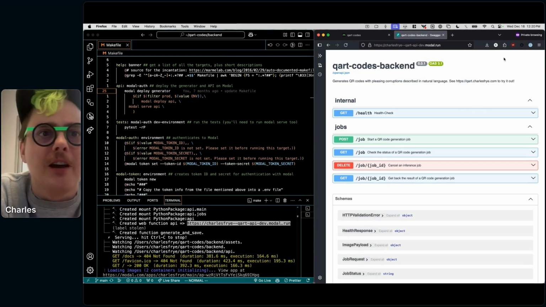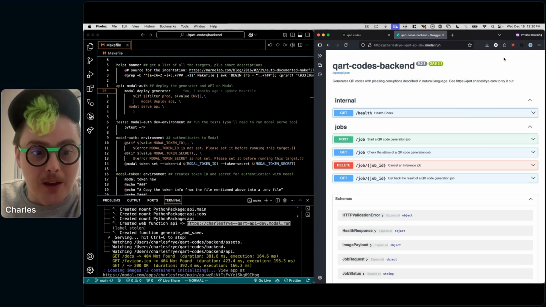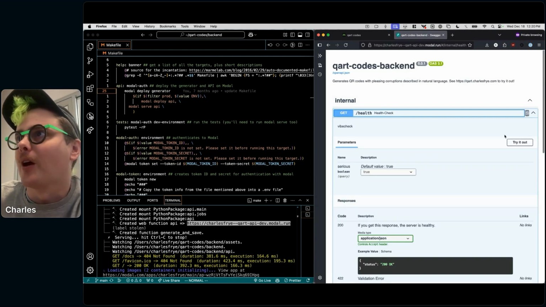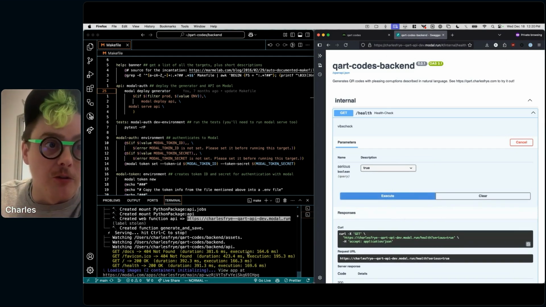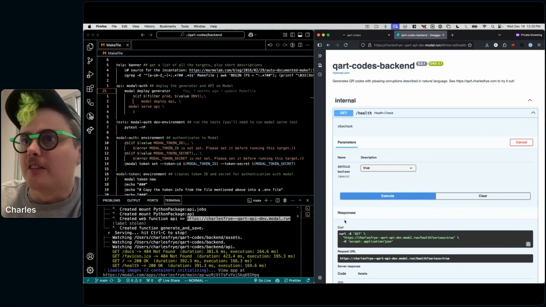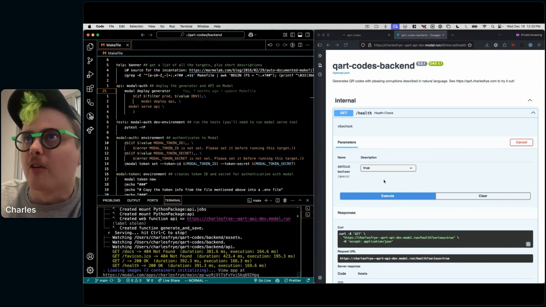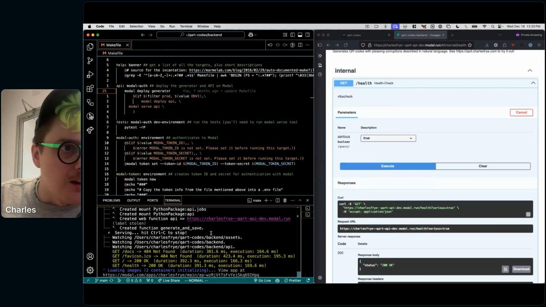So this here is a Swagger or OpenAPI documentation UI that we have built in here that's useful for playing around with and testing things. This is going to hit this served version of the API. You can see here this get health. That's me hitting it from this API here, and it's spinning up right now.